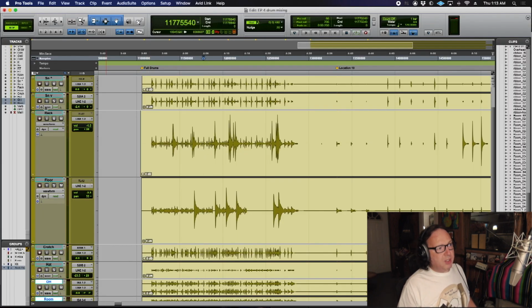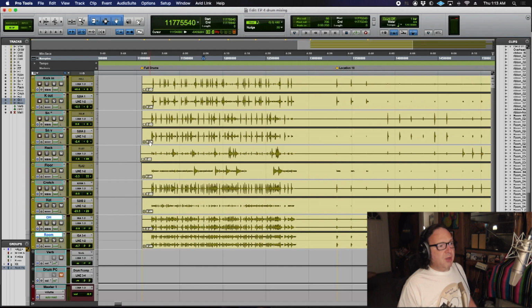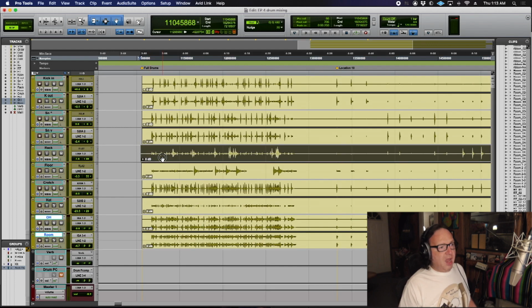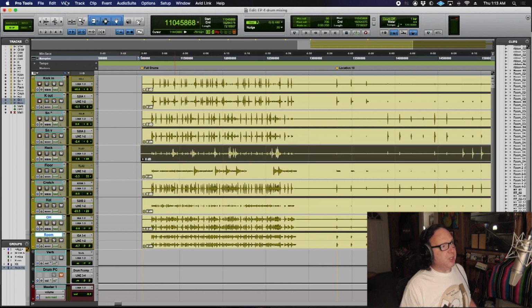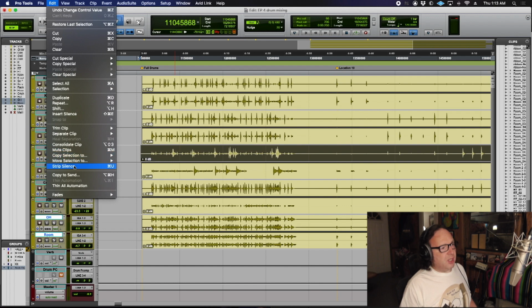Definitely more power to the sound already. So the other thing that I hear is howl in the toms, and I've detailed this before as well. So I'm going to just do this really quickly. And Pro Tools has a feature called strip silence.